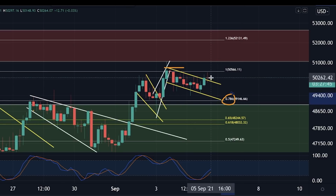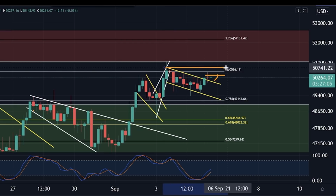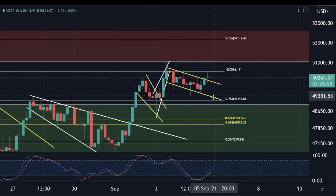So if Bitcoin breaks back into the channel, then you could take a trade where we are breaking this downward sloping upper resistance line and short Bitcoin to the downside. But if this green 4-hourly candle is pushing higher and getting bigger, then you can also get into a new trade, let's say around the $50,370 level, and trade it up to the top. Percentage wise, it would just be a scalp trade. It would not be that massive, but to the downside it looks much different.